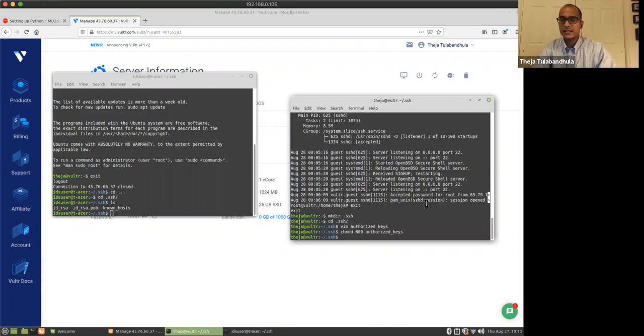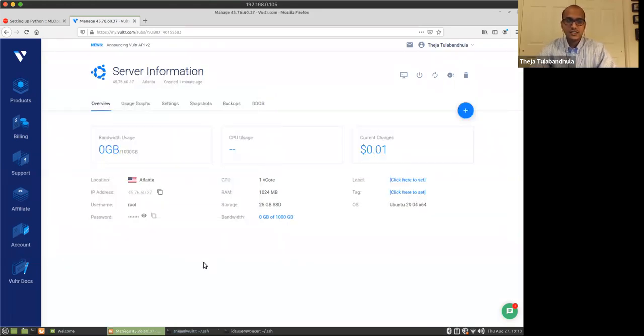That restricts other people from trying out passwords in a brute force manner and logging into my machine. I'm pretty sure by this time maybe somebody has already logged into this machine, but it's okay. So that's that. So any questions at this point?